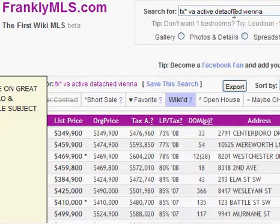Of course, you can change these criteria. Detached can be changed to townhouse or condo. You want to use those specific words because that's what realtors use in their database. Obviously, you can change Vienna to whatever area you might be looking at. The FX, if you want to look in Fairfax City, do an FC star. Prince William County is a PW star. AR for Arlington, and AX for Alexandria City.